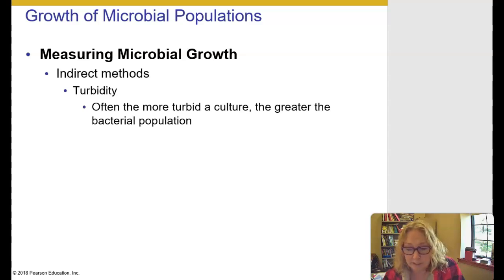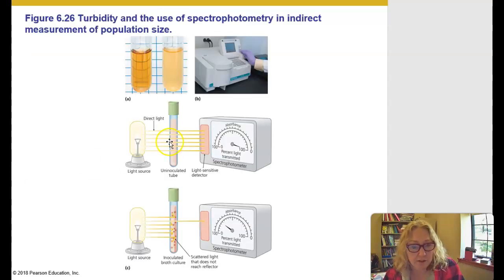A Coulter counter just catches it in here, and again, most probable number for testing. Essentially, measuring microbial growth can also be done in a turbidity situation where you look at, remember when we did the broth and you kind of looked to see how foggy it was? That's turbidity, and it can also estimate population. You can put it in a turbidity counter and it will give you an estimate of population.